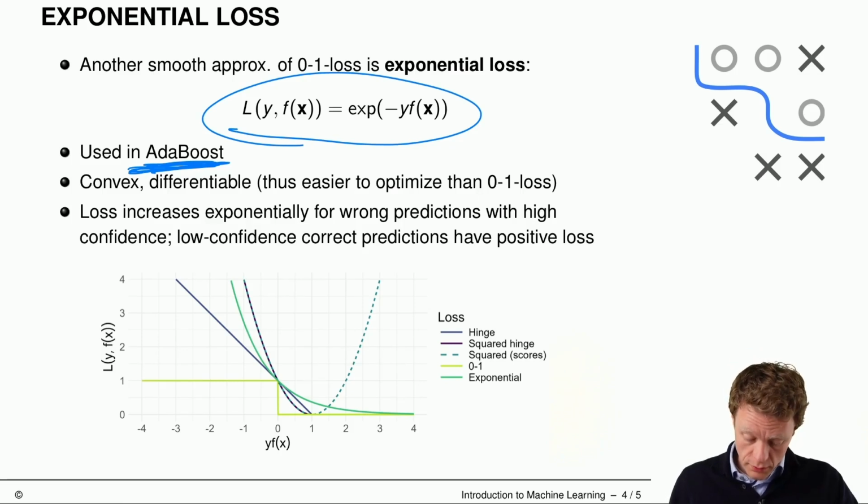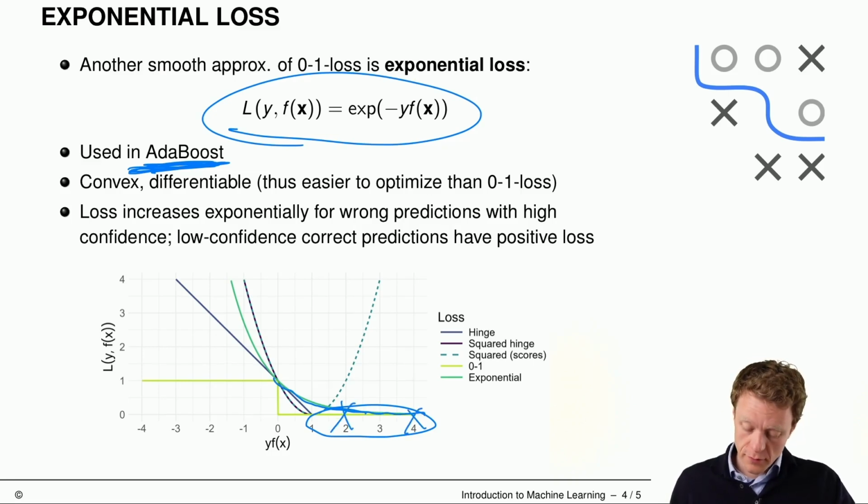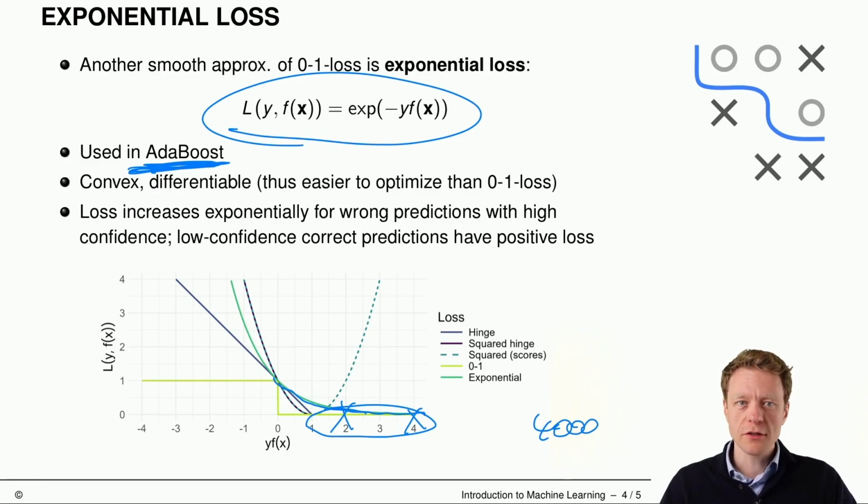Well, yeah, it approaches 0 a little bit slower than the hinge loss, right? Because we have these values here, it's never exactly 0. So it's always better to be even more confident. For the hinge loss, it doesn't really make a difference if you have a score of 2, 4, or 4,000, right? It's always a loss of 0. Not so much for the exponential loss. It gets better the more confident we are.